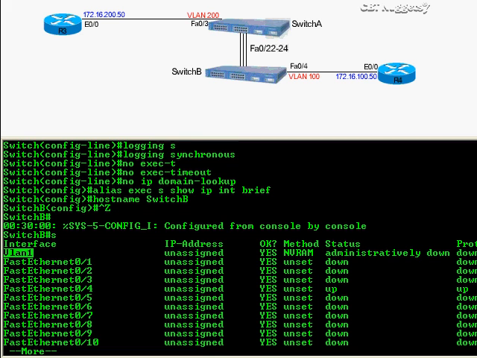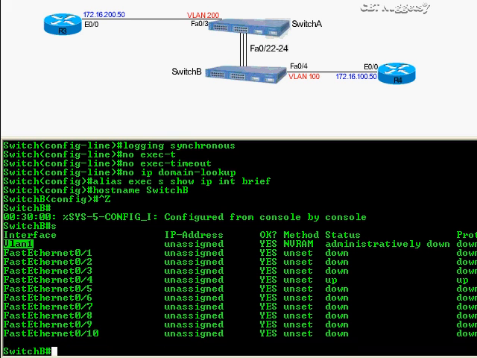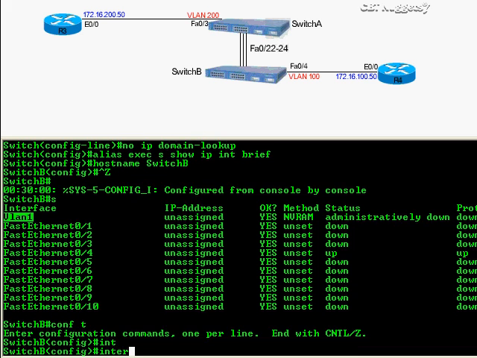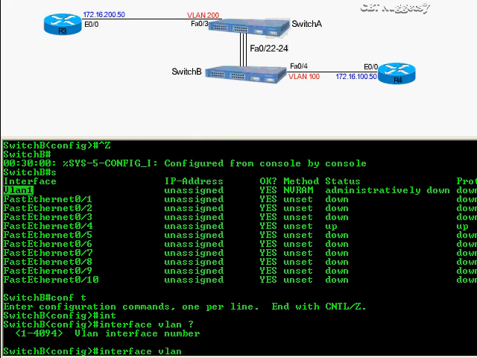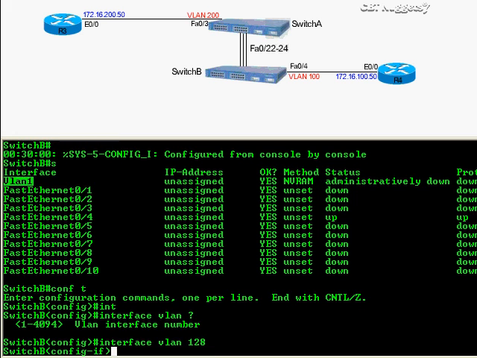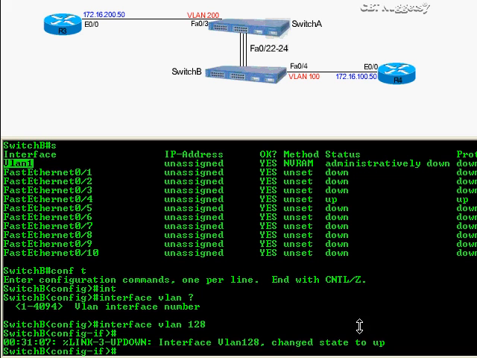Every managed switch, when you pull it out of the box, is configured with VLAN 1. I don't care if it's a 3Com switch, if it's a Cisco switch, whatever, it's all VLAN 1. And if you connect into your network and you're using VLAN 1, poof, they're instantly on the VLAN. That's just one of the many security hazards that you run into. So the first thing I'm going to do is create an interface. And you can use whatever interface you'd like, or whatever VLAN you want, for your management. Personally, I use 128. That's just an easy to remember number for me that I always use for my management interface. And you can see right there it changed to up.